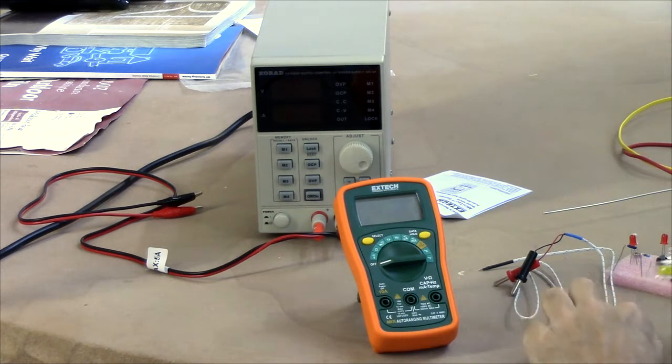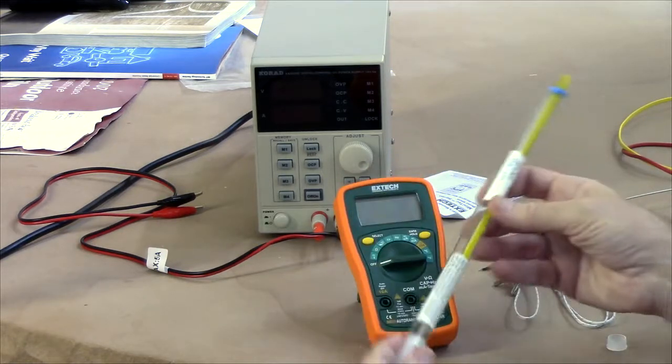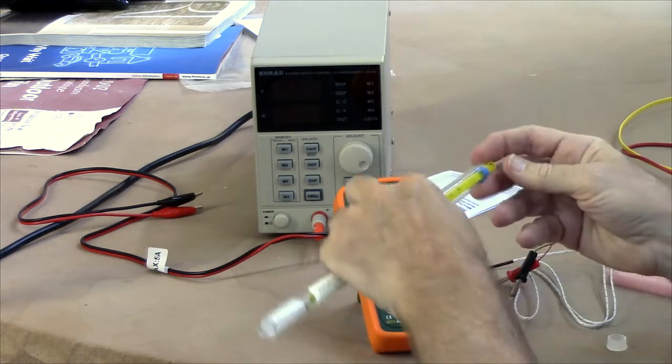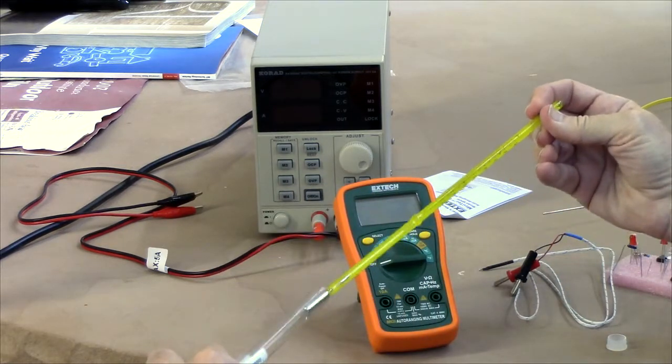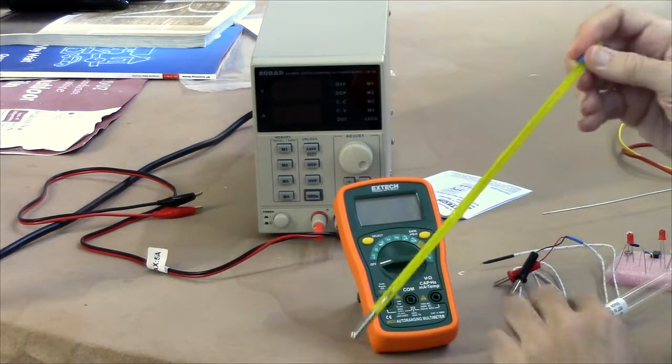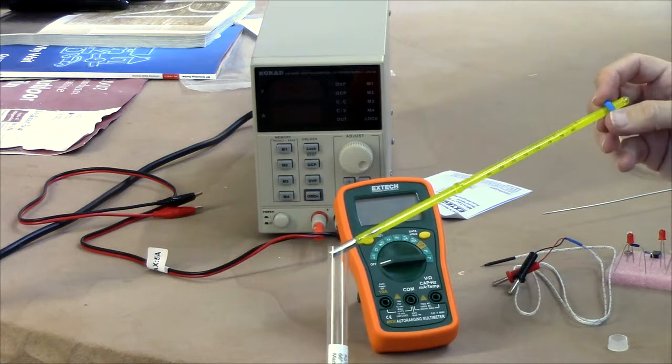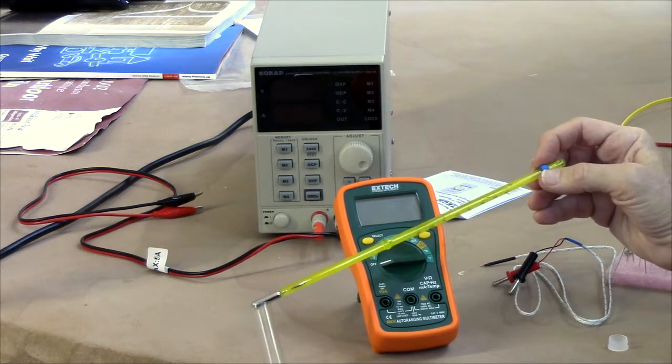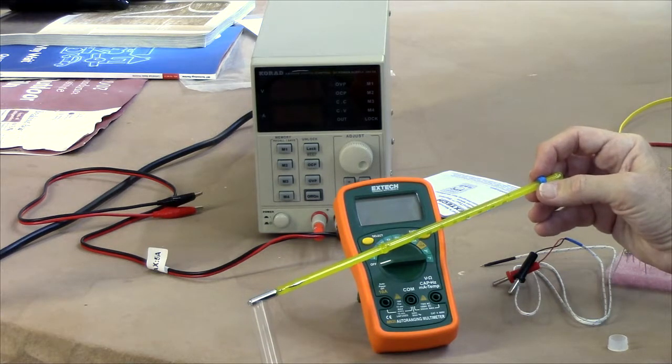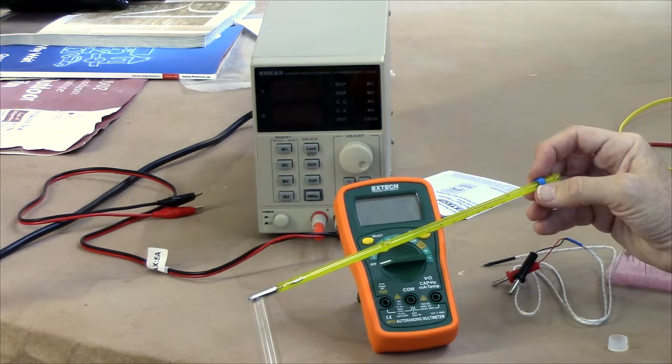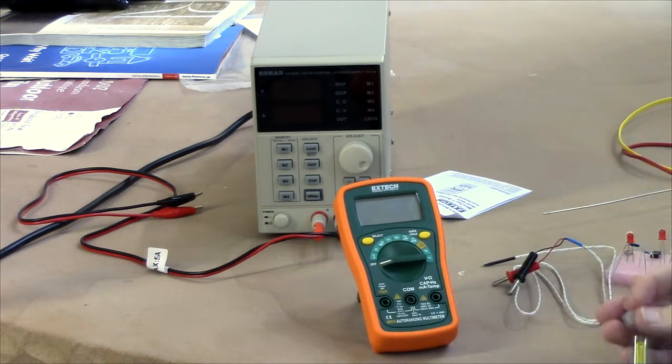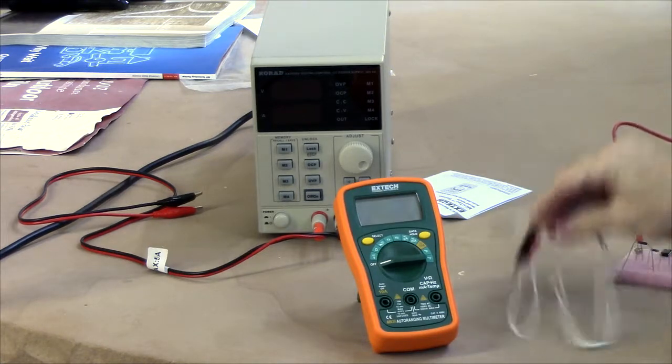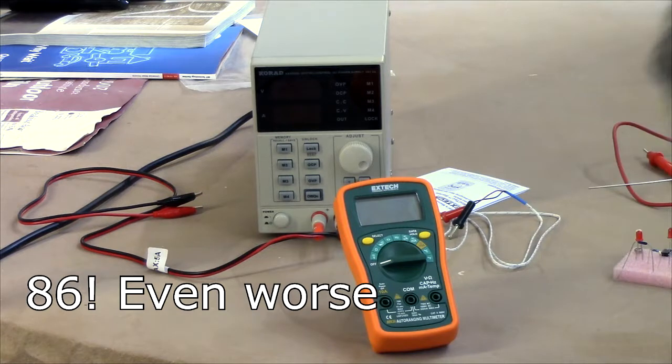Here is our reference. This is an ASTM 17F thermometer. 66 to 80 degrees Fahrenheit. So if it's really 84, we've got a problem. It's a mercury thermometer. I'm going to hold it, try and hold it by the blue tab here so that I don't affect the reading. And try not to drop it because it is a mercury thermometer. And I see 79. I'm going to say 79.5 is what this says. So 79.5 actual. What did this say? 79.7. And what did this say? 84. Garbage.